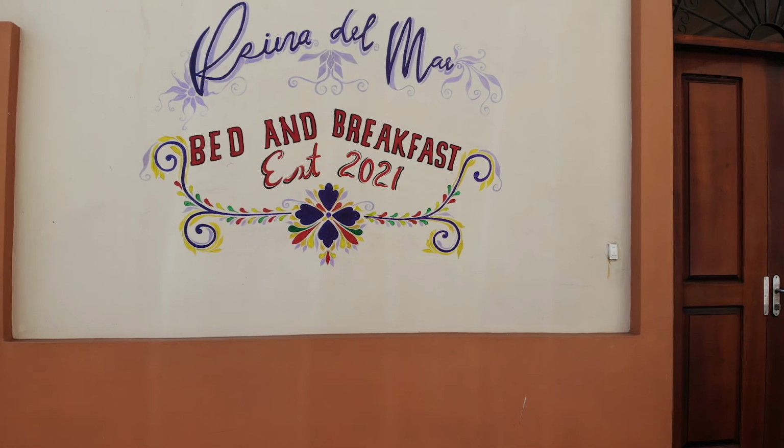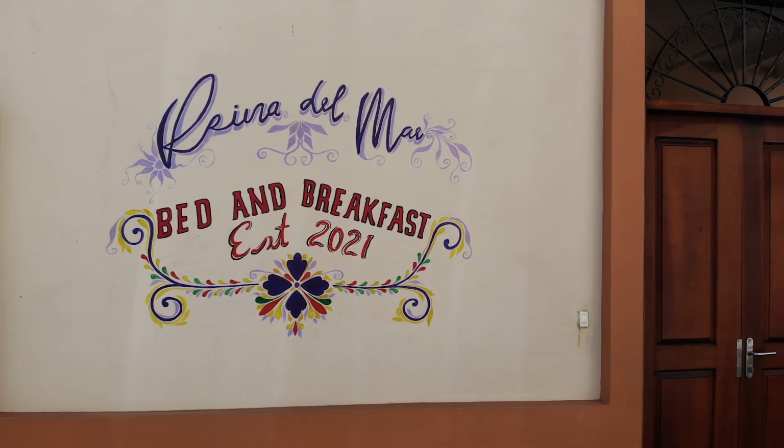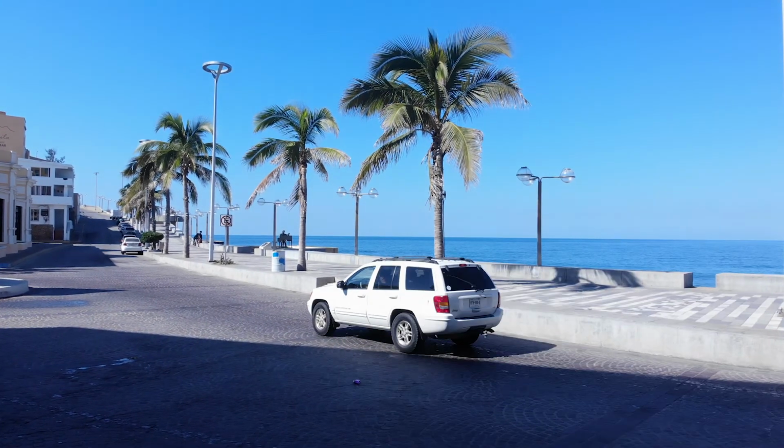Now this is actually an Ajijic Mexico Vacation. Robert and Sheri planned this so that they have a Mercedes van show up at the plaza in Ajijic, and they drive you. It's about a 5-hour drive to Mazatlan, Mexico, and they take you to their bed and breakfast. It's called Reina Del Mar. That means Queen of the Beach, which is half a block away from the beach in a community called Los Altos in Mazatlan, Mexico. It's not only half a block from the beach, but half a block from the biggest Malecon in Mexico that's like 17 miles long.